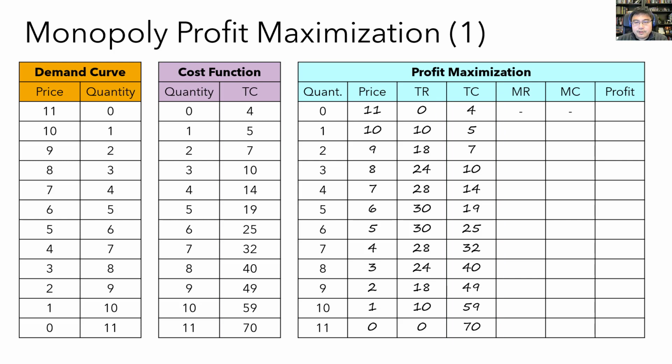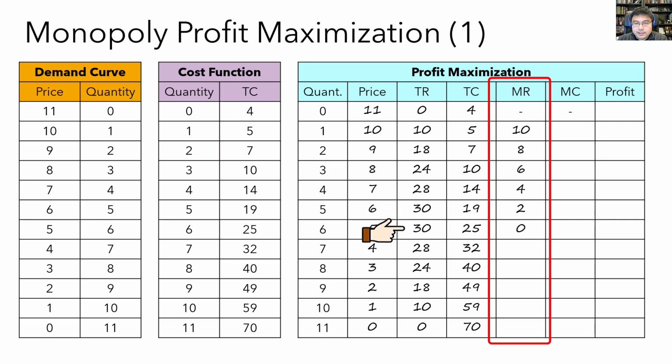All right, so now let's fill out marginal revenue. What's the additional revenue which is gained by the first unit? So we're going from a revenue of 0 to a revenue of 10, right? So the marginal revenue is 10. What's the marginal revenue of the second unit? Well, we're going from 10 to 18, so the marginal revenue is 8. And for the third unit, we're going from 18 to 24, so the marginal revenue is 6. All right, and so it's 4 for the fourth unit, 2 for the fifth unit, 0 for the sixth unit. All right, so how about for the seventh unit? For the seventh unit produced, revenue is actually going from 30 to 28, right? So the seventh unit actually loses us 2 revenue, so marginal revenue is -2.